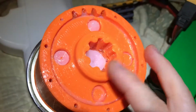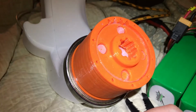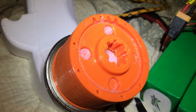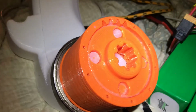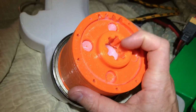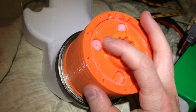Plenty fast for this thing, but instead of being a 4.3 to 1 gear reduction, it is two 3.3 to 1 gear reductions, which is an 11 something to 1 gear reduction. This is the new gearbox. Since the wheels on Rover V2 are much larger diameter than the tires on Rover V1, the increased gear ratio will help us get the torque that we need to move the thing forward. It's also a heavier robot. And I have higher expectations for V2, so this extra torque will be very nice to have, and we can easily get a higher gear ratio if we need.